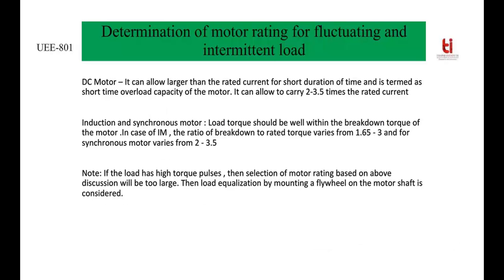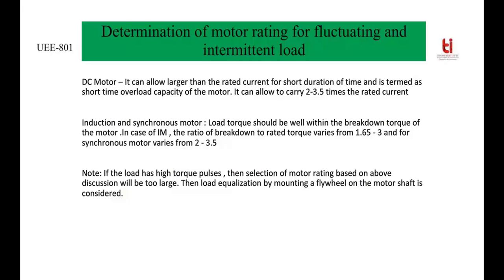Once I equivalent is obtained, we can decide the motor rating. Next, we have to select a commercially available motor rating for that operation. Now, in case of a DC machine, once the motor rating is finalized, we can still allow more current through the machine. The reason is that if we use the machine for short-term duty, where the machine is on for some duration and enough time is allowed to cool, then higher current can be allowed. Generally 2 to 3.5 times the rated current or I equivalent is allowed across the DC machine.